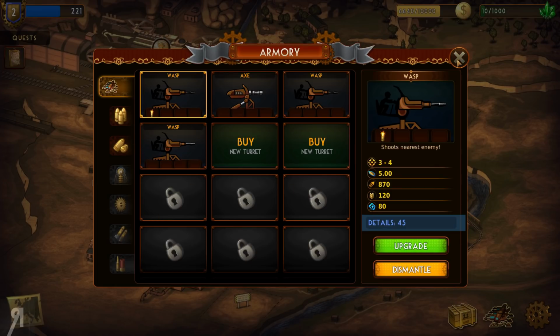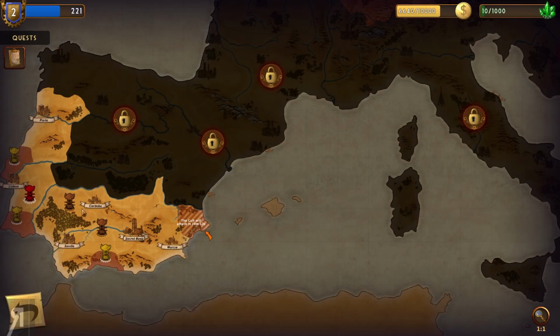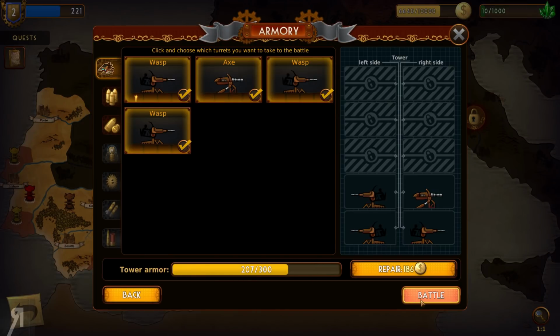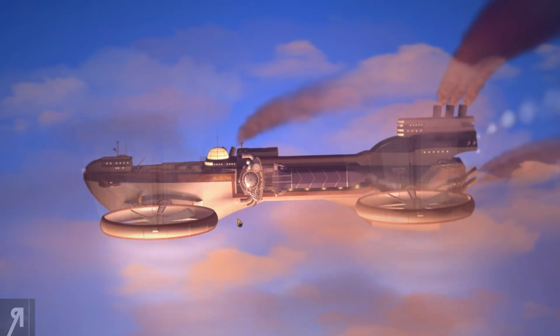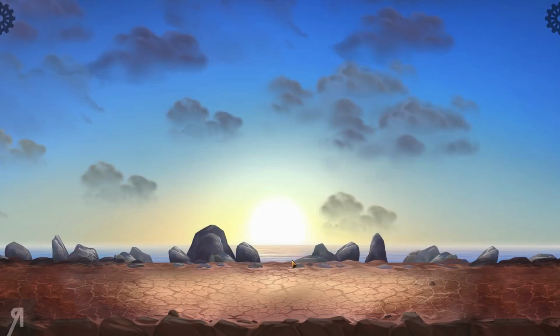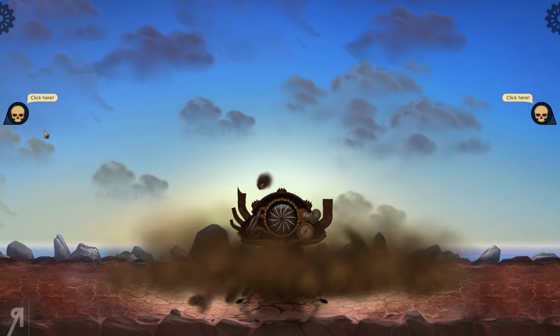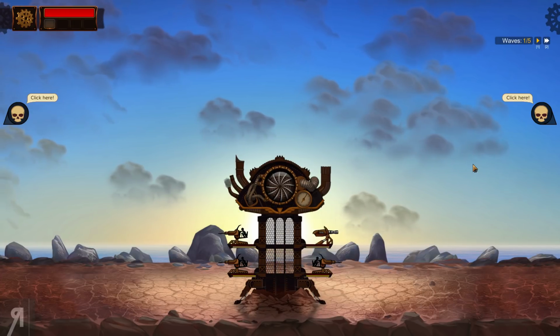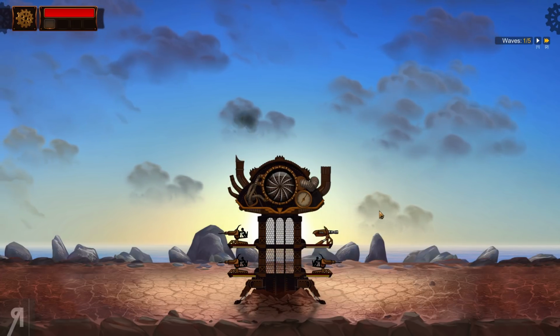I'd like to be able to upgrade my tower, actually, because I feel like having more slots would really make a difference. Anyway, I guess we'll just go for the next story mission. Let's repair ourselves. We might have a couple of difficulties with this one, because if I had trouble with that beforehand, I think we might have more difficulties here. Okay, so let's just see. 5 waves. Alright, let's do it.